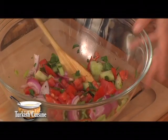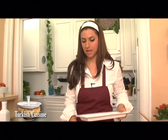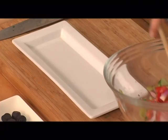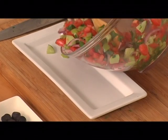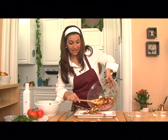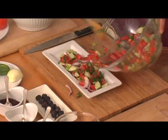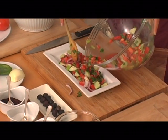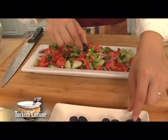So, all right, now we have that. Just gonna get our tray over here. Make everything look pretty. And just gonna pour it like so. Now, if you wanna make extra and you wanna add anything, you could just add more cucumbers and tomatoes. You don't need to add all the other stuff because the other stuff is really just for a little bit of flavor. And now we're gonna garnish with a little bit of black olives.